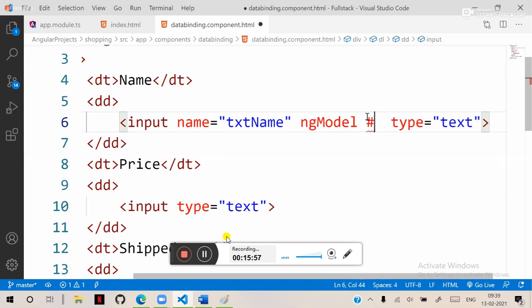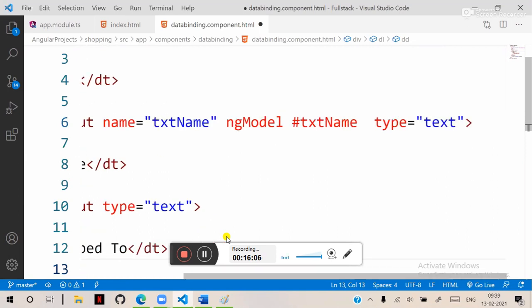Hash, the reference name for the text box is txt name. So it's very important to understand what is name and what is txt name. Name is for HTML. txt name is the reference: Angular dynamically allocates memory, and that memory is referred to as txt name, and this txt name is allocated into the ng model.